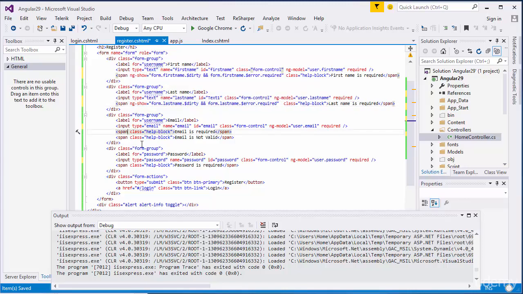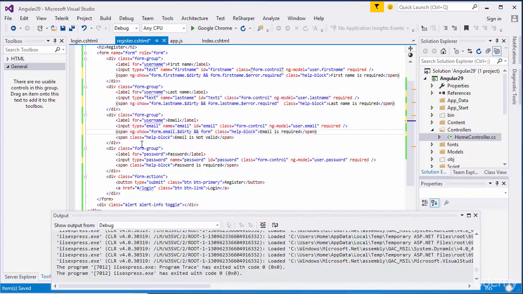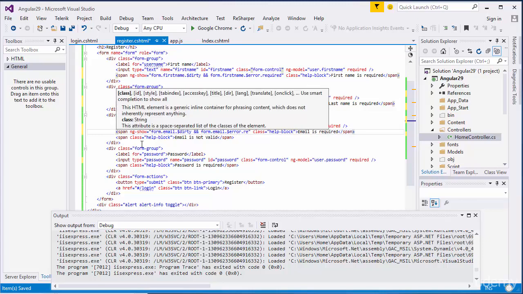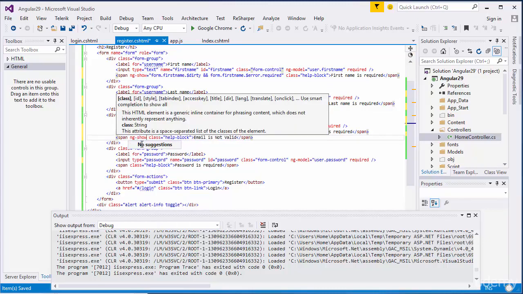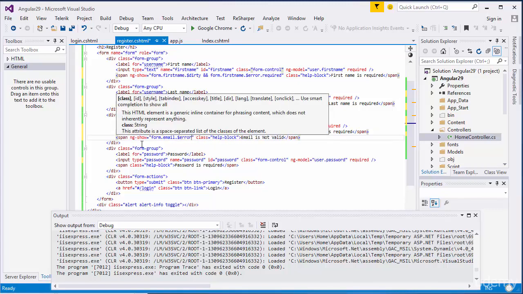And here also ng-show form dot, and this one will be checking the email format, ng-show form dot email dot error dot email.